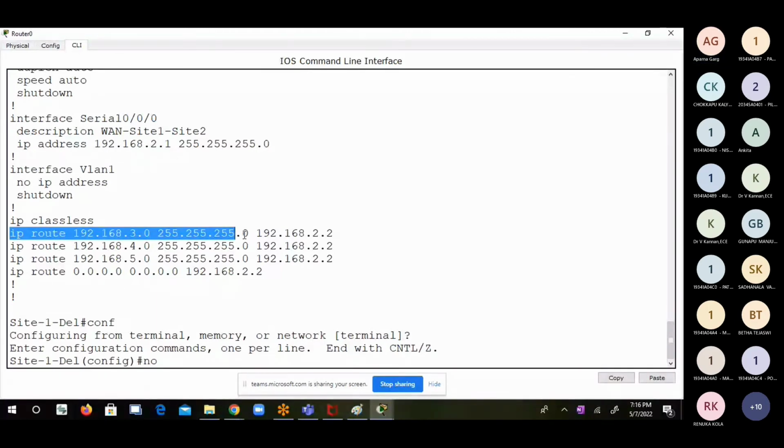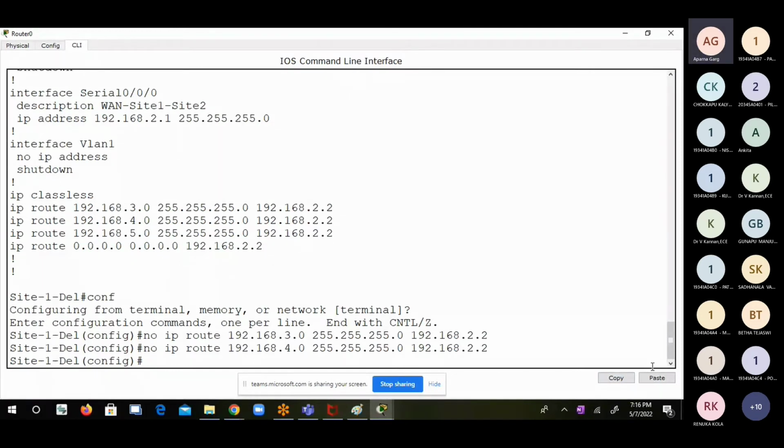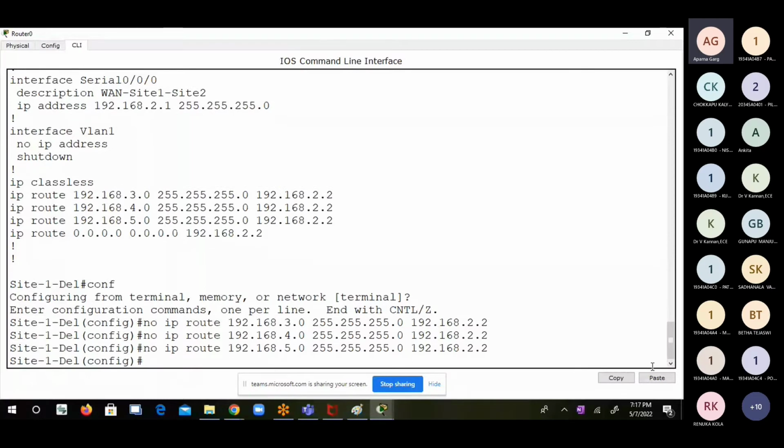I select the first command, copy, and paste it. Then again I say no, copy, paste. Or I can use the up arrow key to write down the same command. The only thing I have to do here is remove 5.0. So three entries have been removed.